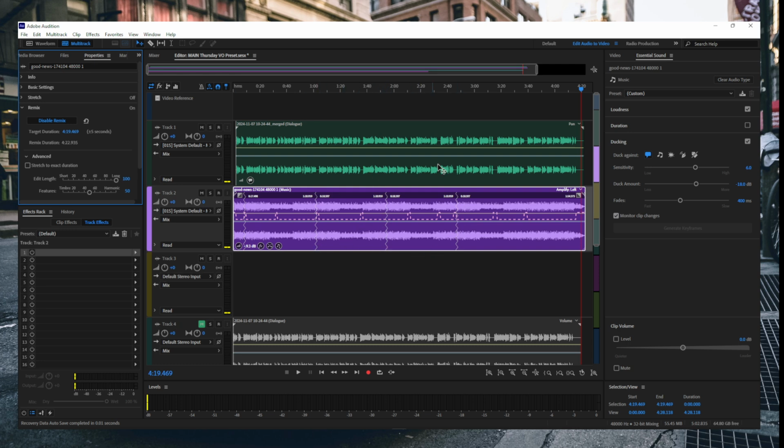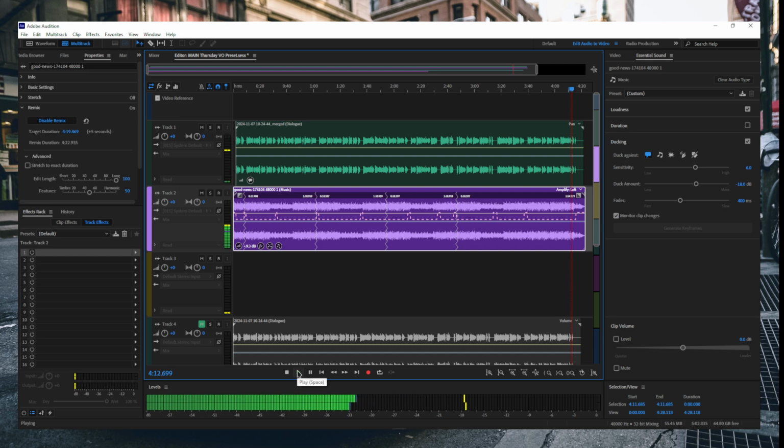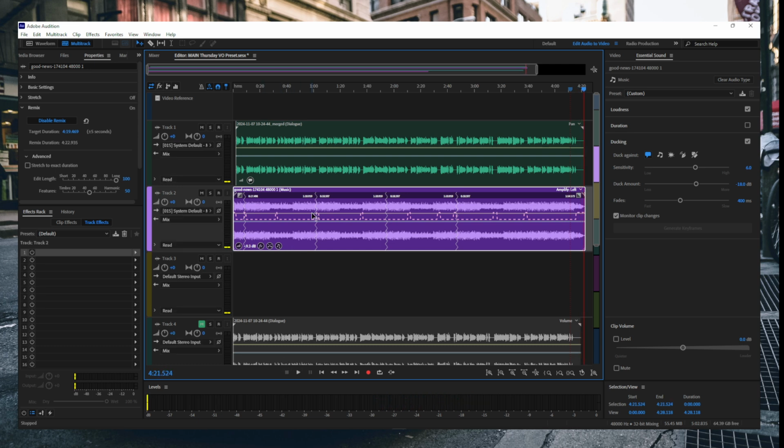And as you can see, it breaks the music depending on rhythm. It will process and detect the rhythm of the song, every beat, every single section of the song, and it will end the music to where you want it to be. So probably you can listen to it and hear, and you'll hear the music kind of fade out. So once you have this, you're good to go.